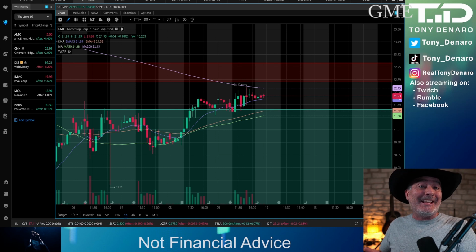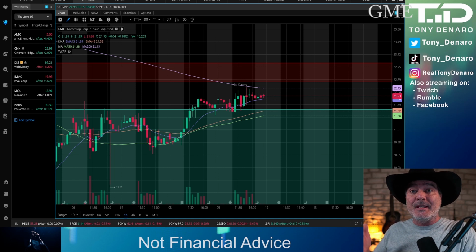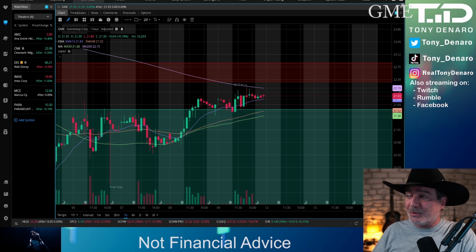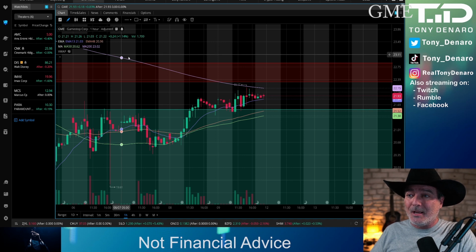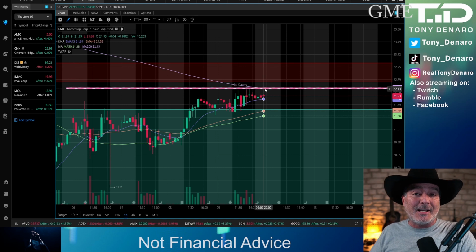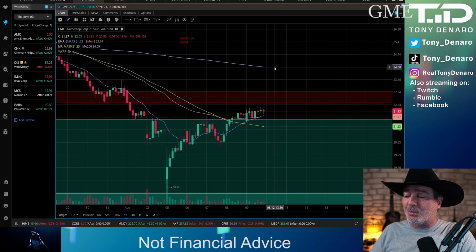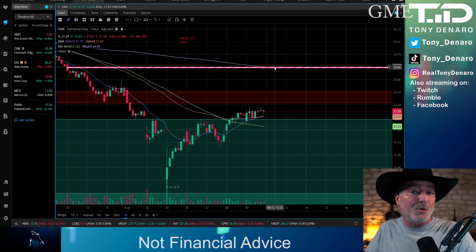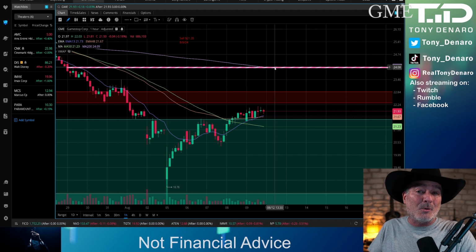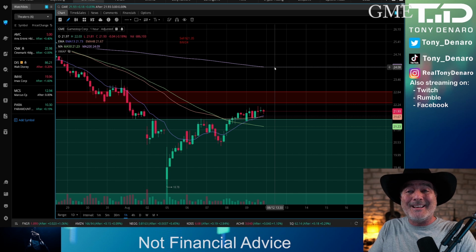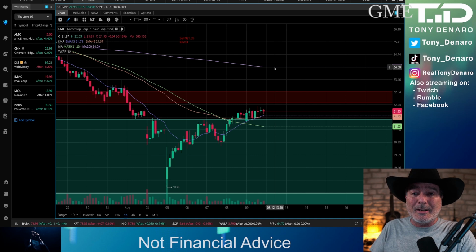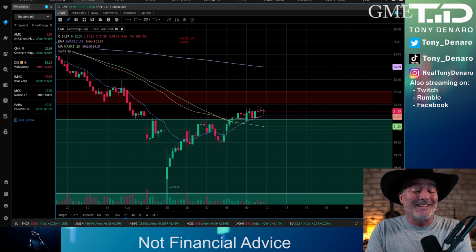Flipping to the hourly chart, and if you turn on extended hours trading, you'll also notice that the 200 moving average is very close to where we're trading at, $22.15. That is this purple line swooping down right here at the top of the chart. Now, if I turn off extended trading hours, it does bump it all the way up to $24. So some of you like to look at the moving averages with extended trading hours on. Some of you prefer not to. I'll leave that up to you. But those would be maybe two other levels to be thinking about: $22.15 and around $24.